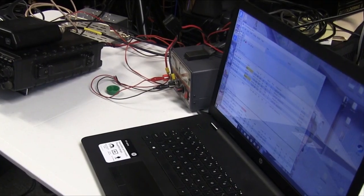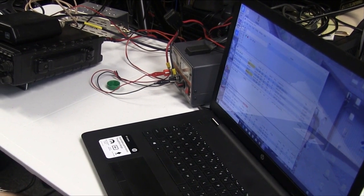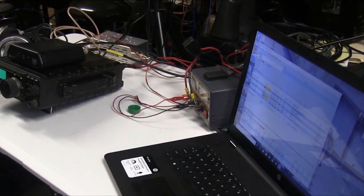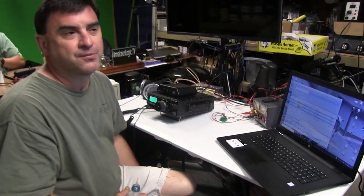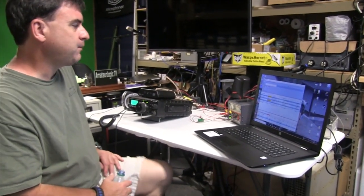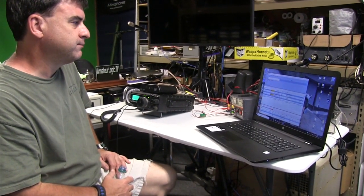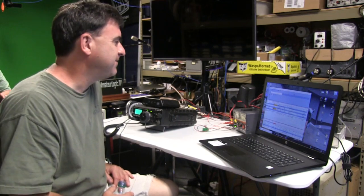Running my Daiwa variable power supply. All the same stuff Juliet Delta X-ray you used last year, except you're running a new laptop this year. That's pretty much it. The other one still works, but it's really, really slow. So would you say you're logging more contacts because of the new computer there? No, I would not say that.